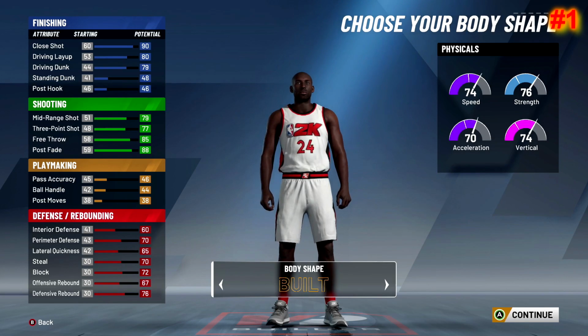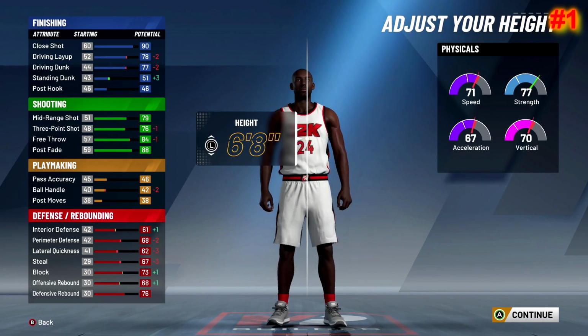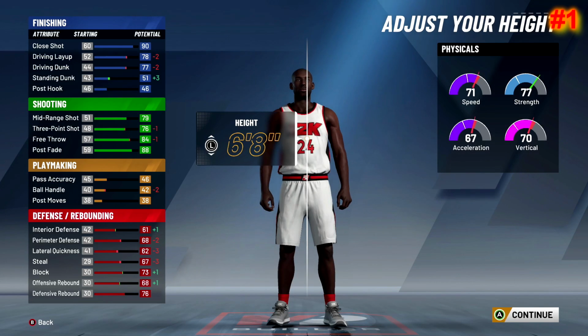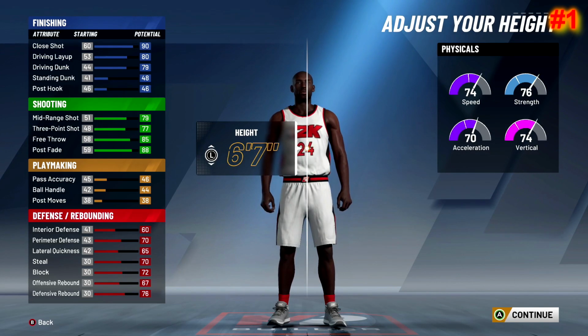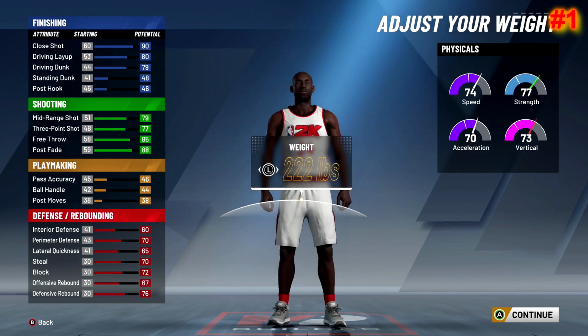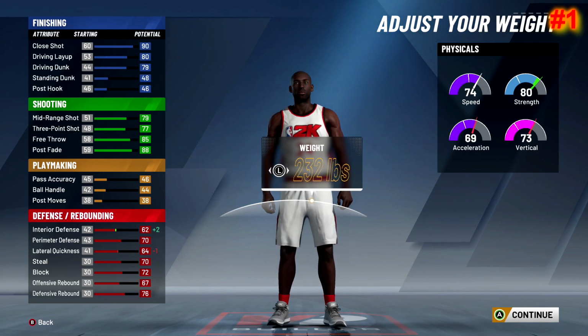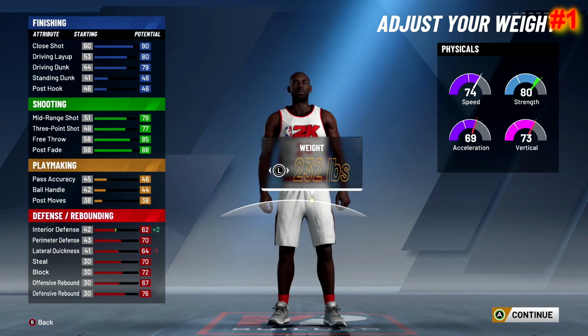The body shape, I'm going to go with built, because I think built would be better for this build. Now with the height, again, it's a little bit iffy. I don't want to go 6'9", I don't want to go 6'7". I mean 6'6", I want to go 6'6". You either go 6'7" or 6'8". Today I'm going to go with 6'7" with this build, okay? So far this build's looking really incredible. Again, I want to go with the 80 strength on the physical pie chart.